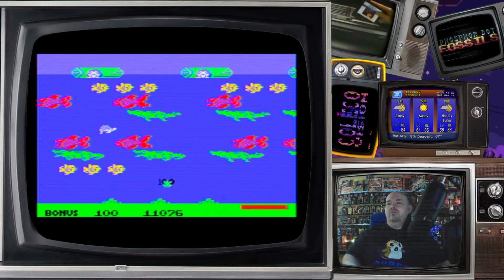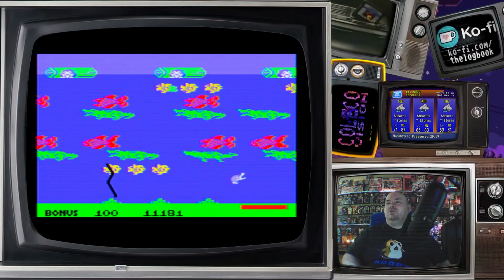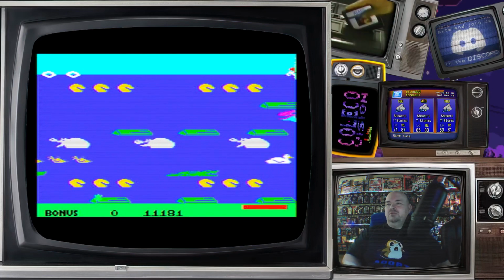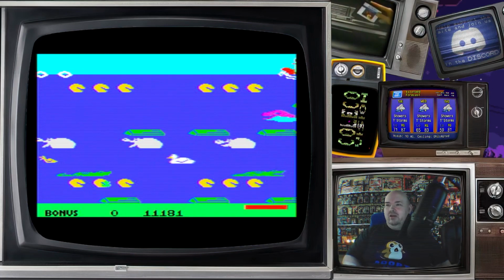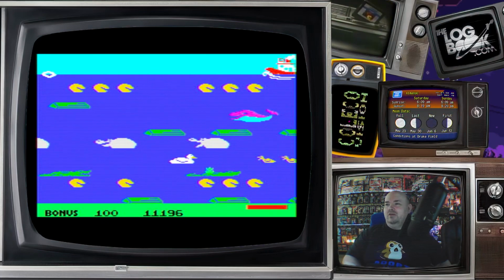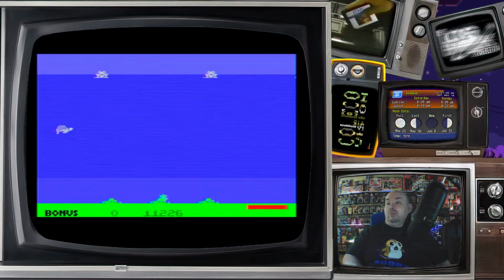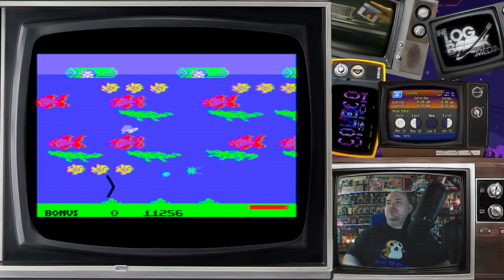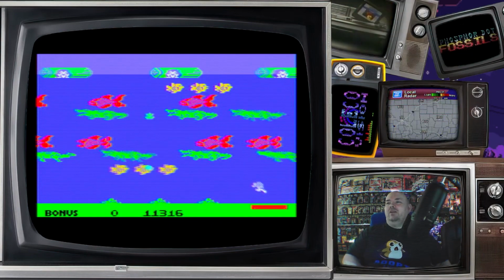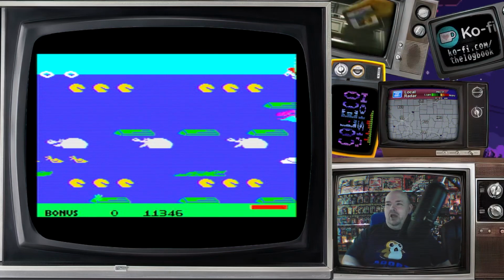Okay. So we've got all of the logs filled here. Let us now proceed to clear this level again. I think I've finally figured out how this game works. Oops. Yeah, I think I have finally figured out how this game works, he said as he plummeted back to the first level.